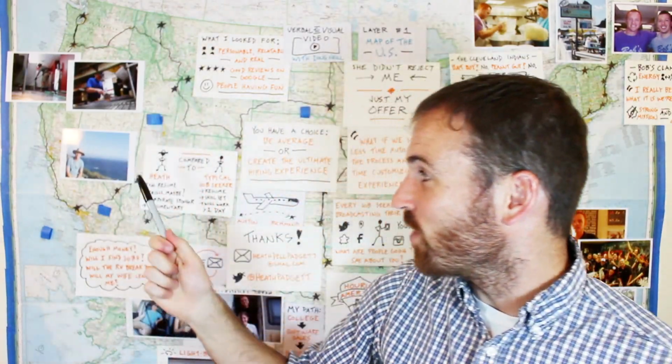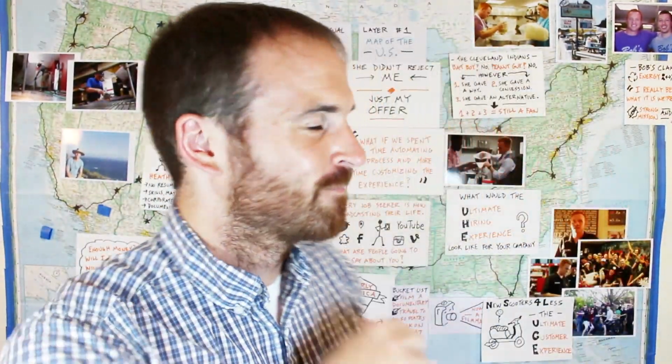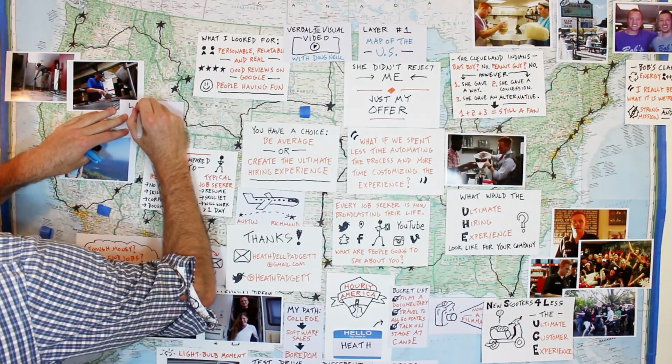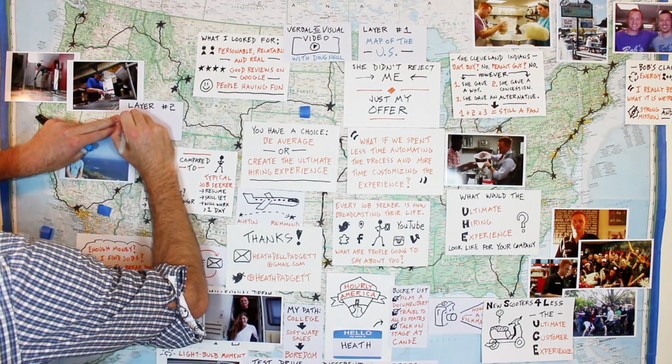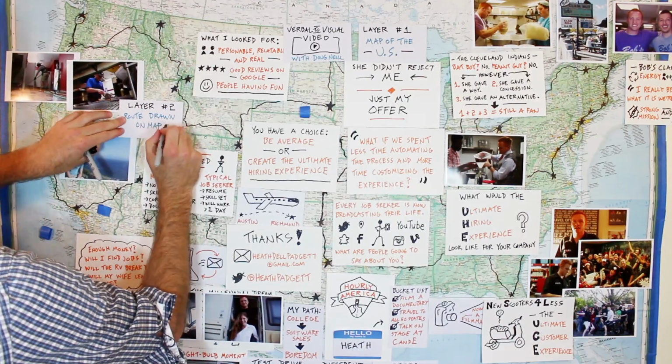which brings us to layer number 2. In order to show the route of that road trip, we just used a simple Sharpie drawn right on the map itself. With that layer, we were able to give a sense of the flow of this particular adventure that Heath and his wife went on. That is a little bit more engaging and ties more into the actual story and the experience than if you just saw that entire route of the trip right on the map right away.